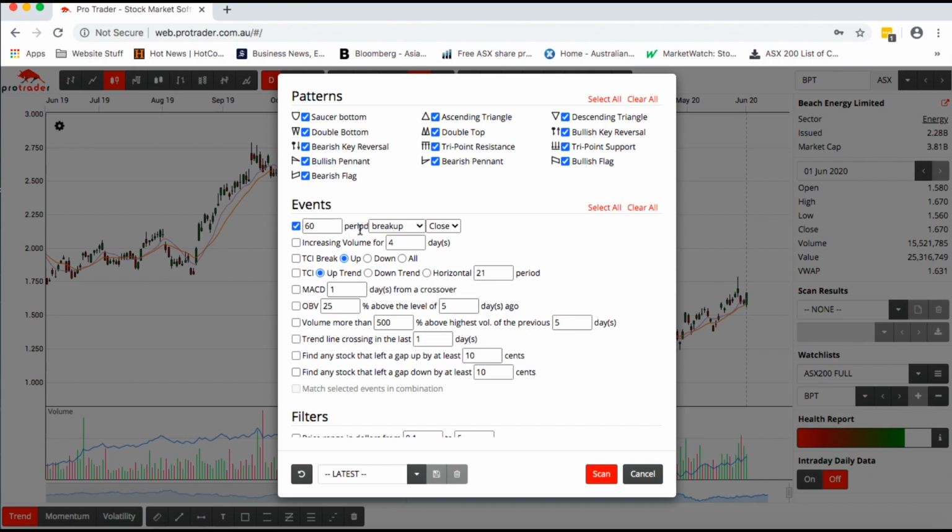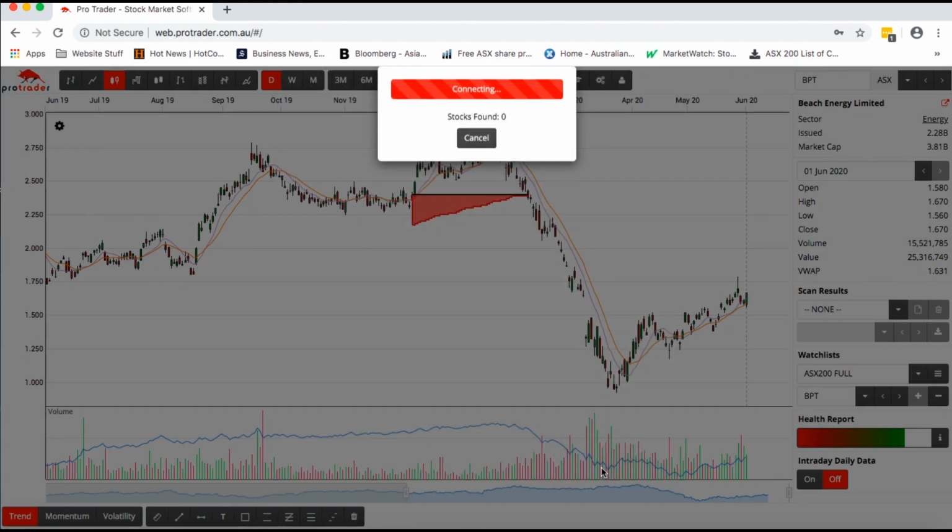And the other thing to remember is, see this one here called period? A period is a trading day. So if I'm looking for 60, well, that's a quarter. 40 is 2 months. 20 would be a month. If I want half a year, I'd be looking at 120. If I'm looking for 12 months, then I'm looking for 240. So always remember that a period is a trading day. And also note that you can also look for shorts, if you're into that. You can go for high, low, close. You can look for breakdowns, breakups. And all these values can be changed.